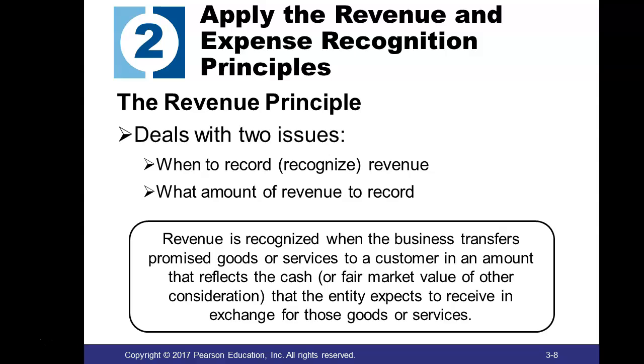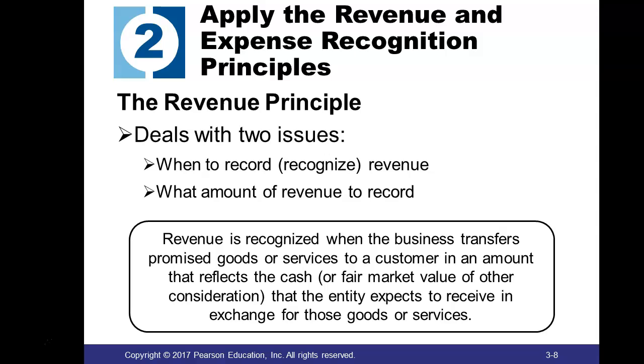Okay, how do we do that? We have to deal with when we record transactions. So when you see recognition, you're going to automatically say it's recording. So when do we record it? Revenue is recorded when the business has promised something to a customer and they completed that task. They have actually done what they said they were going to do. So if we have an example, I am going to work with a client, and my job is to provide them with audited financial statements, and I do the work. I need to recognize the revenue because I've earned it. They may take 45 days to pay me in cash for that service, but the revenue recognition principle requires us to record the revenue when we have earned it.